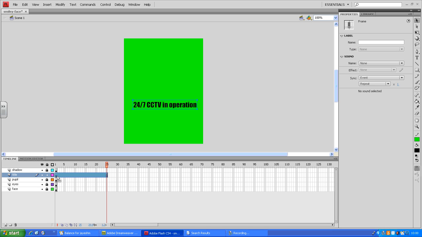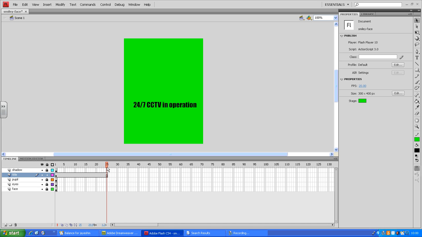If I go back to number 1, do you see what happened? It has changed my position at number 1 itself. It hasn't changed the position of the text at number 25. That happened because in practice I should have a keyframe at frame number 25, not just a frame. If I just have a frame and I try to change anything here, it will literally change the keyframe's position. So that's the basic difference between keyframes and frames.